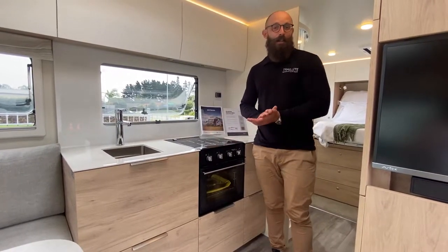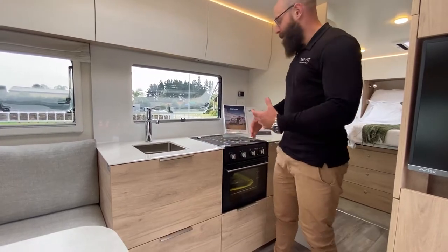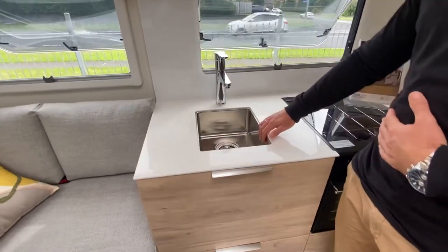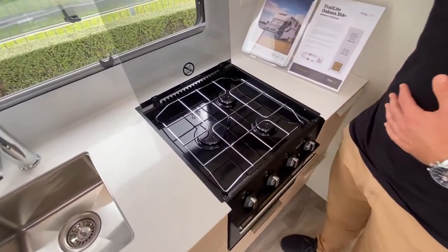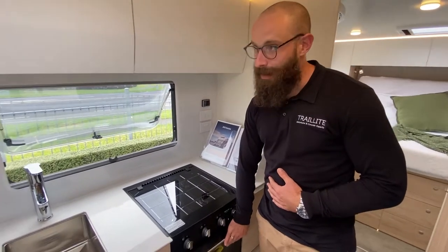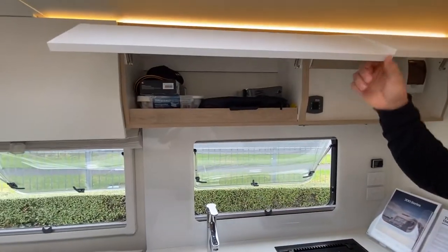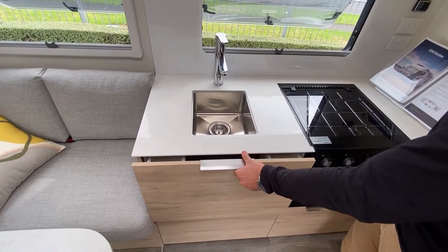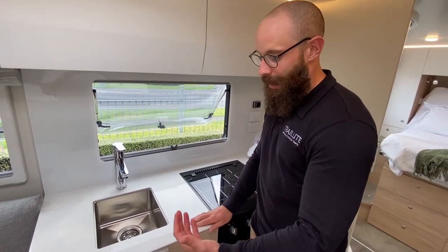When you're out on the road, you want the comforts and luxuries of home, and you've got a really good size kitchen here. Not many motorhomes have a lot of bench space, but we've been very careful with the design — we've got a really good size bench, a good size sink, a three burner gas cooker, and a gas oven and grill if you really want to get a roast going. Up across here you can see plenty of cupboards and storage space, with an extractor fan as well. Under here you've got electromagnetic locking drawers — when you turn on the engine they all lock up, and when you're parked they unlock, so you don't need to muck around with clips.